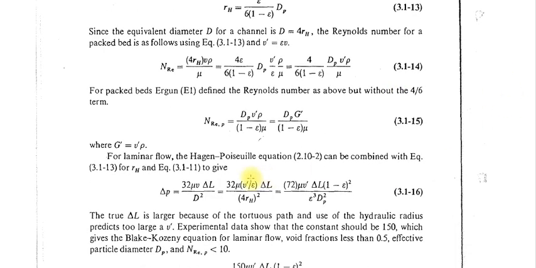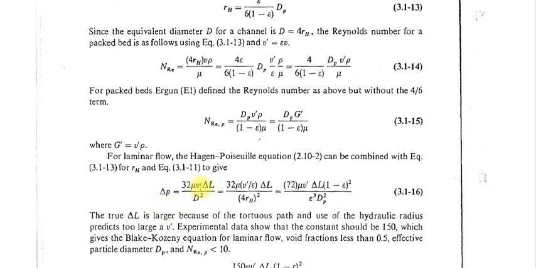Now, as we know, we can use the Hagen-Poiseuille equation for the laminar flow. So when you use the Hagen-Poiseuille equation, the pressure drop across the column should be equal to delta P equal to 32 mu V delta L by D square. This formula we have already developed when we solved the problem for the laminar flow in the tubes. So this formula arises from there.